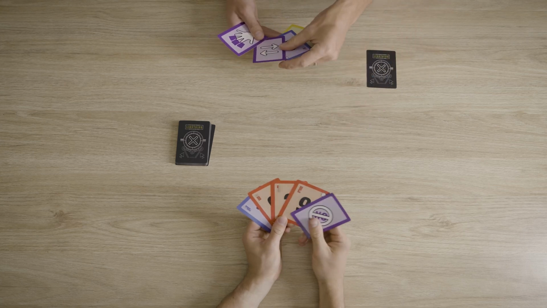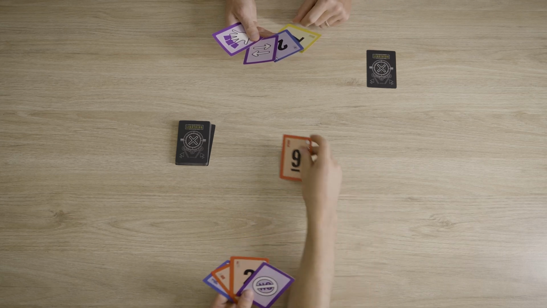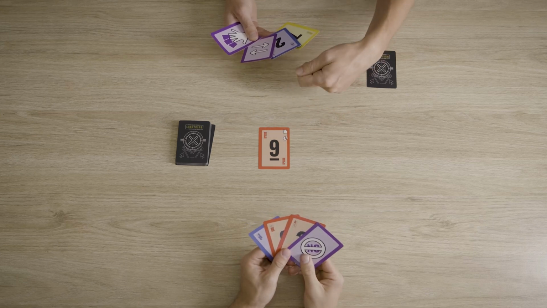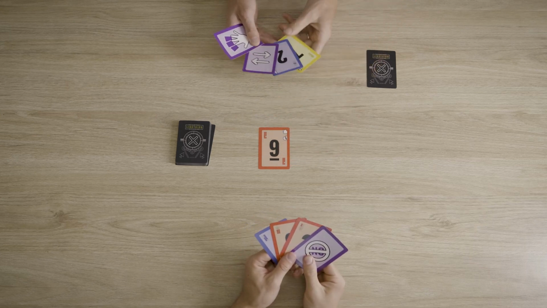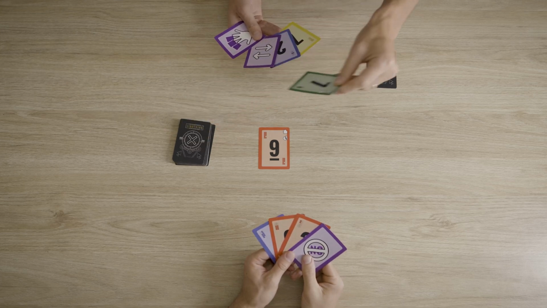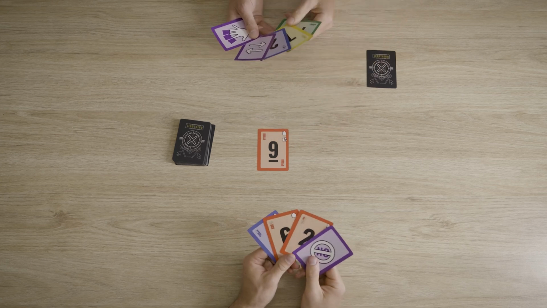Now it's Tim's turn. Right, so if I get a 1, a red one, I can place it on top of there and take the pile. I don't have any reds or any 1s, so I need to pick up from the pile here. Same rules as you know. You need to play either the same number or the same colour on top of a previous card.